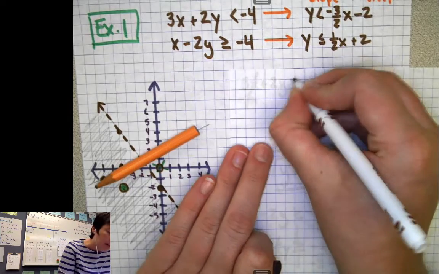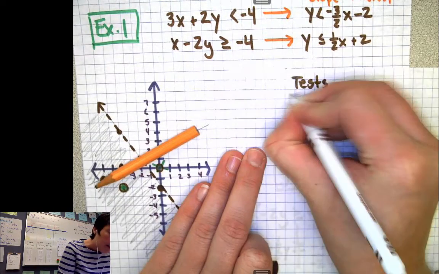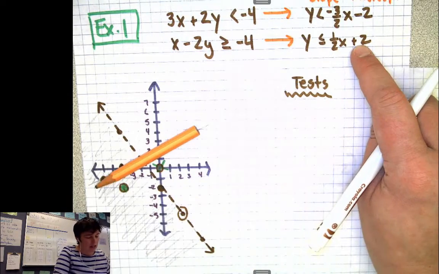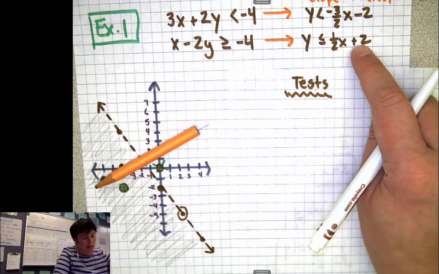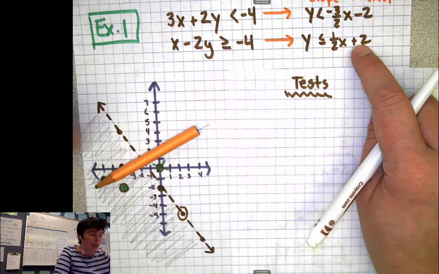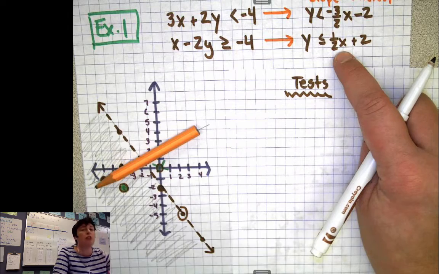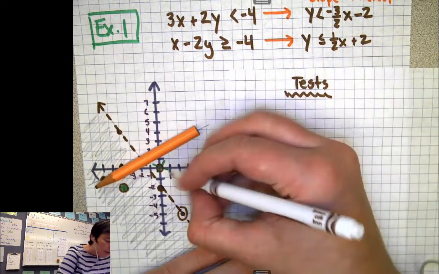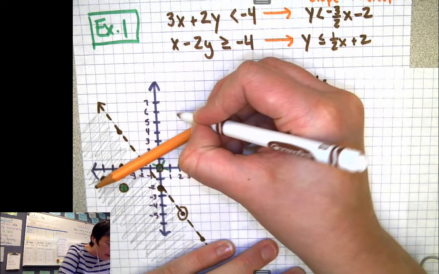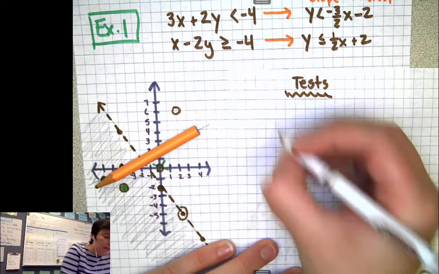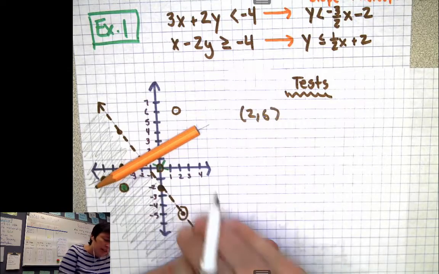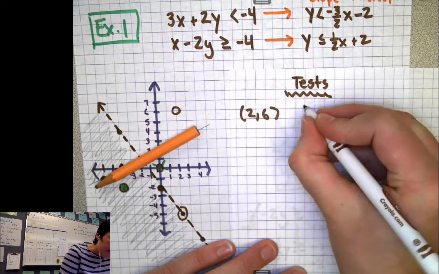So I'm going to set it up again, test. This time my 3 tests are focused on the second line. So looking at the line here, I've got the top half and the bottom half, the left and the right. On the top, I can pick anything I want. Again, I have a fraction, I have a 1/2. So preferably something divided by 2 would be easiest. So if I go out into this space, how about we go to like 2, 6, way up here. I mean, that would work, and it's even numbers that divide by 2. I feel like it'd be easy, 2, 6. Obviously, for the below space, I go for my favorite point, 0, 0.